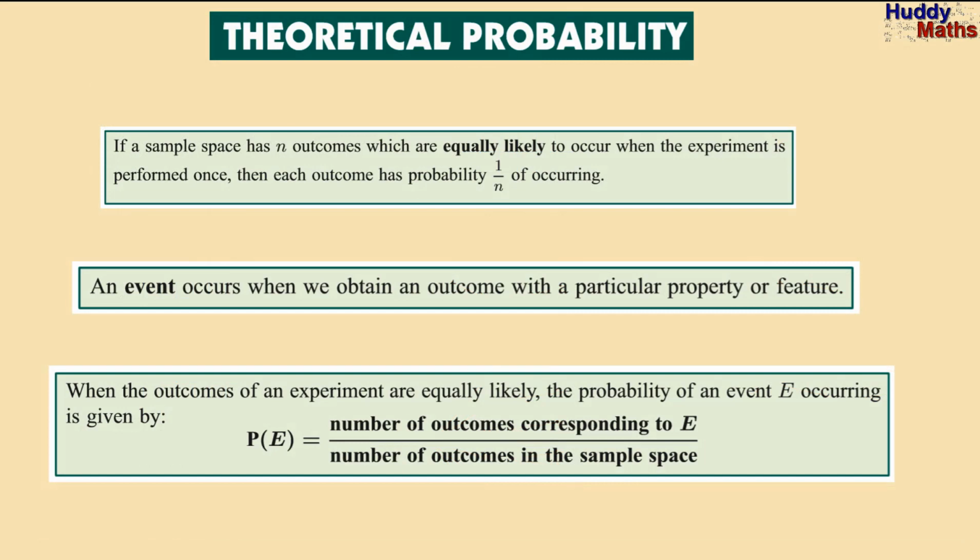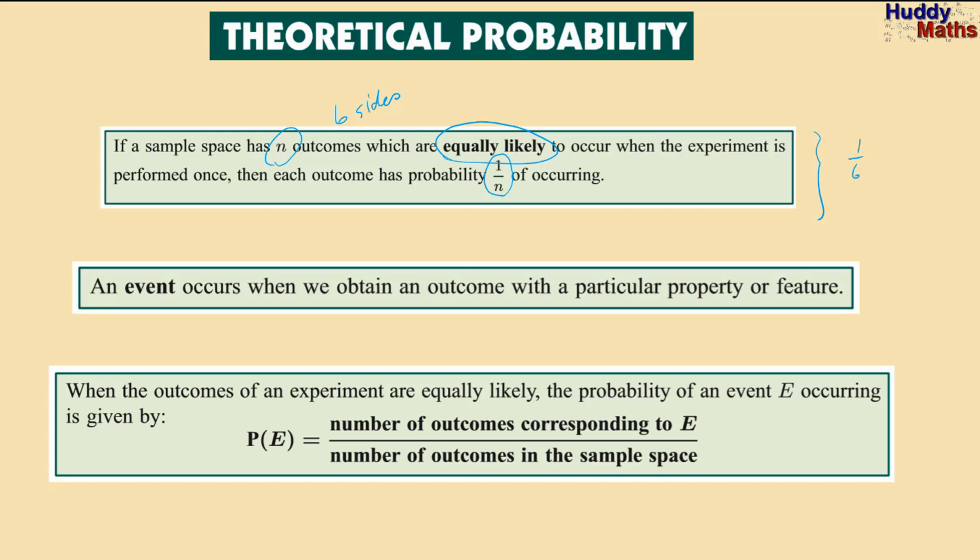Let's go on now. All right, so back to theoretical probability and things you already know. If a sample space has n outcomes, like the 6 sides of a die, n would be 6. And if they're equally likely to occur when you do the experiment once, then each outcome has a probability of 1 out of the total, isn't it? 1 out of 6 for each side of the die. Okay, if they're equally likely. Simply divide the total probability up into 6 equal parts, or n equal parts.